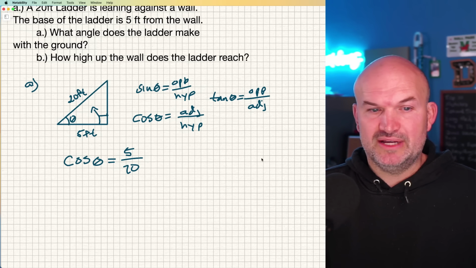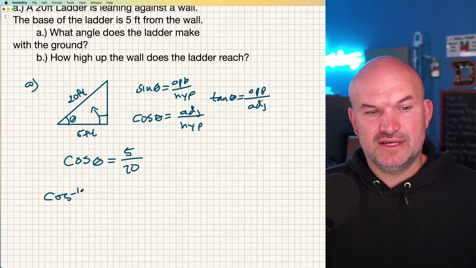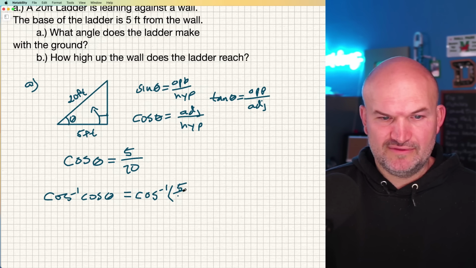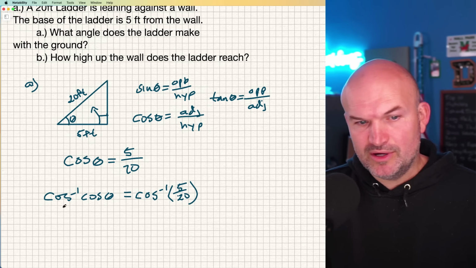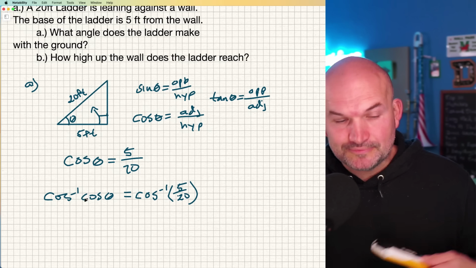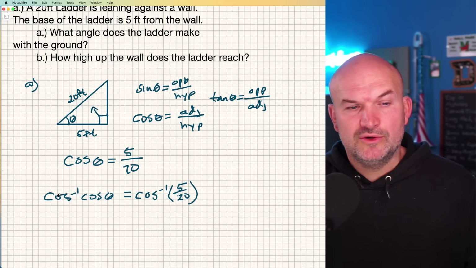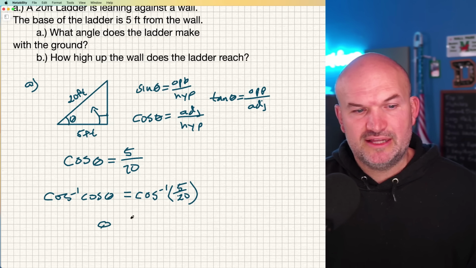what we're basically going to do is take the cosine inverse of each side, just like we did for the logarithms. Okay, we're going to take the inverse cosine function to solve, and then I'll just leave that as 20. So therefore, people aren't like, where's the 1/4 go? Where'd that come from? So remember, cosine is a function. So the inverse of that function, those are going to undo each other. So therefore, I'm just going to be left with theta.